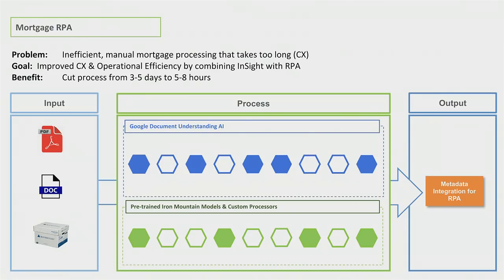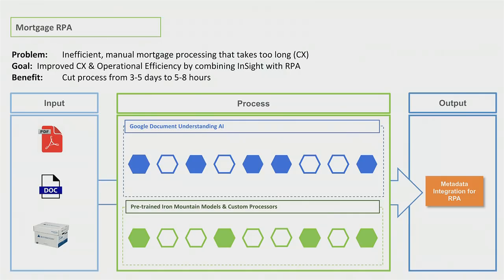Second use case, a bit more text document heavy. In this case, we're dealing with mortgage and really enabling that automation of a very, very manual workflow, right? We all might think that this stuff is all online now. We fill it all out online. You'd be surprised. Most of it becomes paper somewhere along the line. So it's a very, very heavy manual process. And as a result, it's also a very slow process. So this particular use case is all about taking a process from multiple days to hours, right?